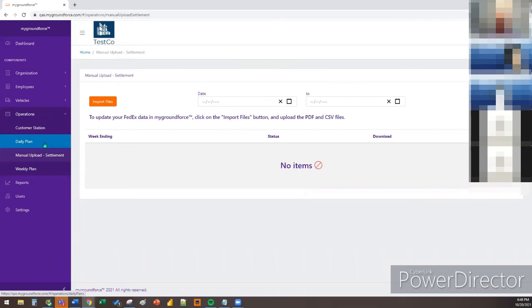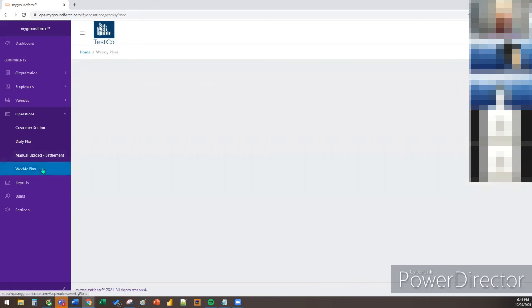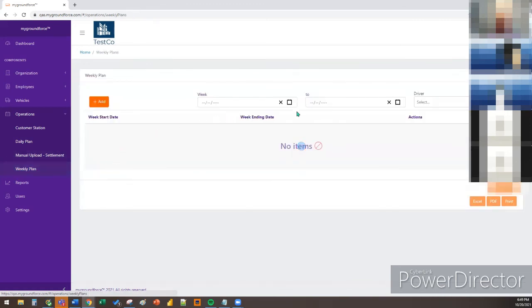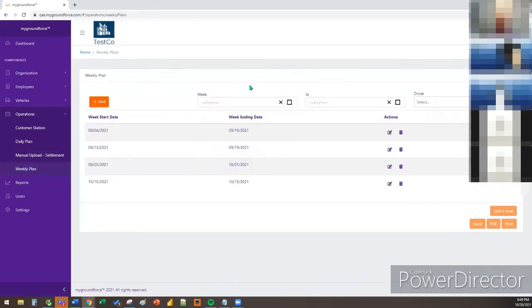All right, so we have given you the ability to plan two different ways. You can do a weekly plan or a daily plan. And for the word plan, use the word schedule. You can do a weekly schedule or a daily schedule, or you can do a weekly schedule and import that schedule into your daily schedule if you want to. So there are three ways you can do scheduling in this system. In this case, this is the weekly plan, and we're going to click on edit.